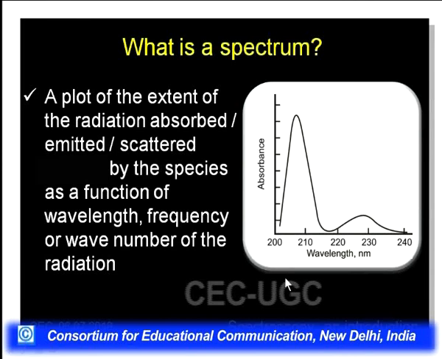So I pass a certain intensity and see what happens over here, whether this is the same as this or has it become lesser. If it has become lesser, that means something has been absorbed there. So I pass radiation of different wavelengths. For this spectrum I am showing you here, you start from about 200 nanometers and go to about 240 nanometers. I take my sample, pass radiation of 200 nanometers and see what happens as a consequence of it. 201, 202, 203, I keep on changing the wavelength of the radiation I'm passing through this and see what happens.